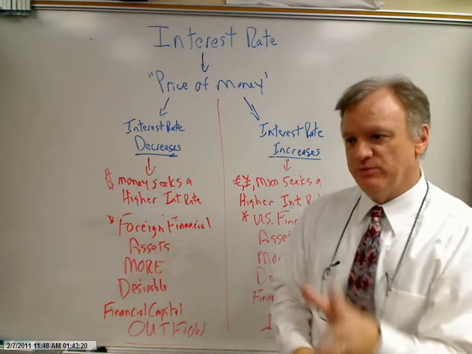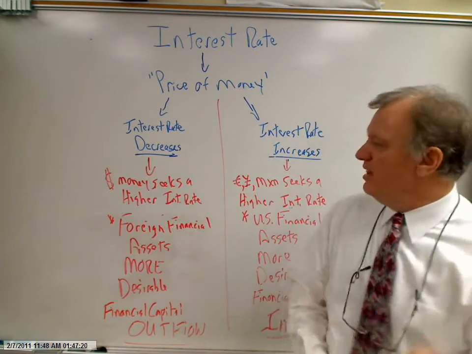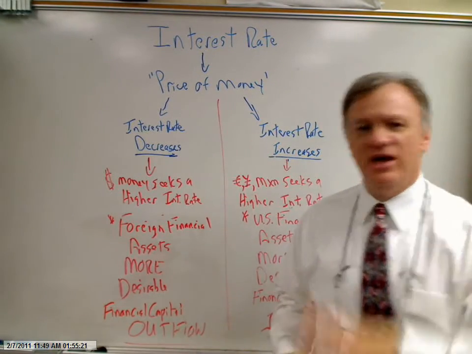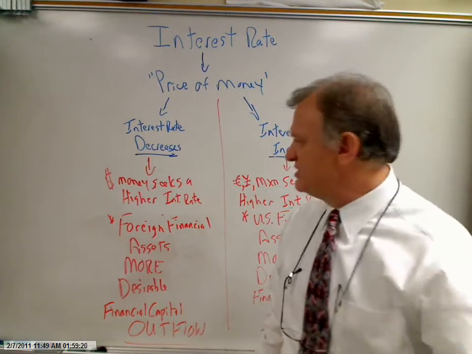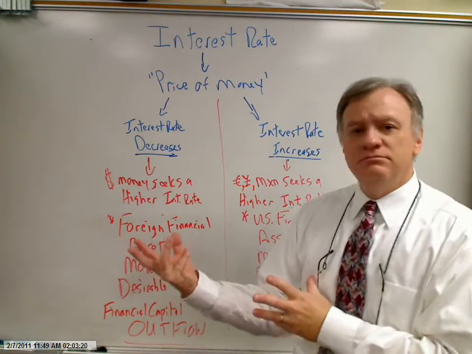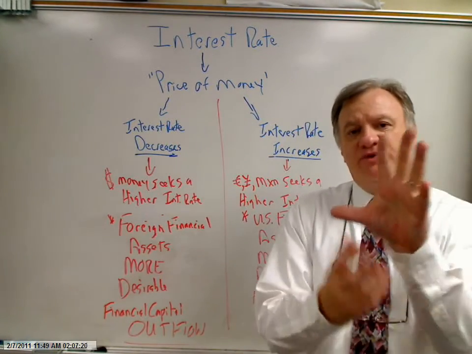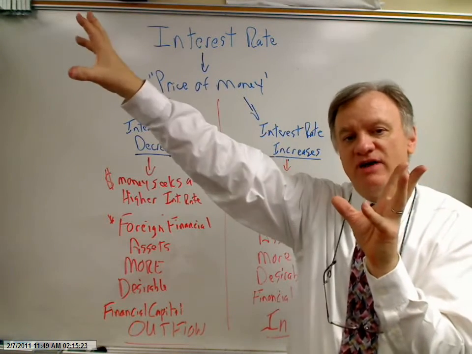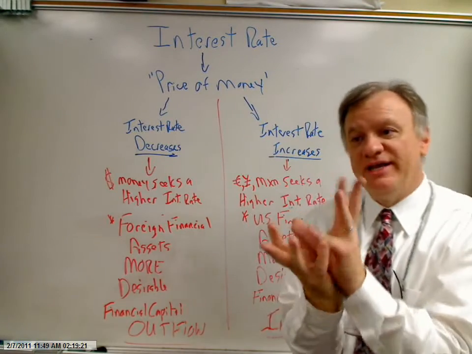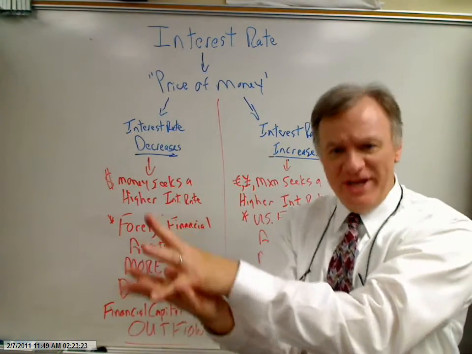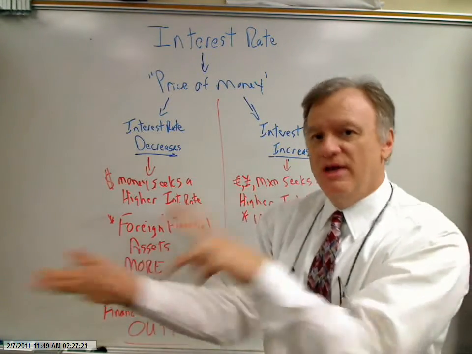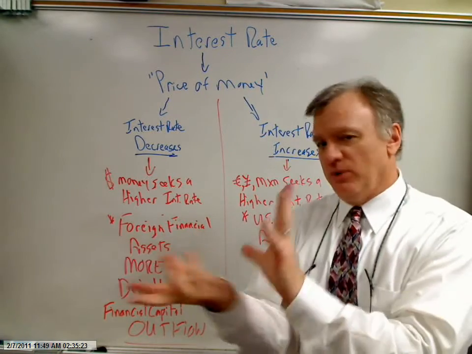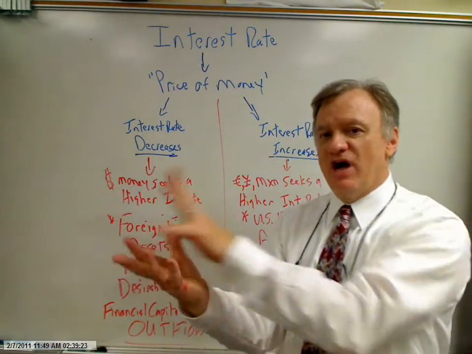Let's look at how changes in interest rates will affect financial capital flows, from the U.S. perspective domestically. Let's assume that the interest rate in the U.S. overall decreases — savings accounts, rate of return on stocks, bonds, real estate, commodities — decreases relative to Europe. Money is going to want to seek the highest rate of return. So collectively we are going to take our dollars, because the rate of return is higher over there, take those dollars to the foreign exchange market and drop them off. We're going to want the euro in return. Lots of dollars are going to flow offshore, out of the United States, and into the foreign exchange market, so the supply of dollars is going to increase on the foreign exchange market.